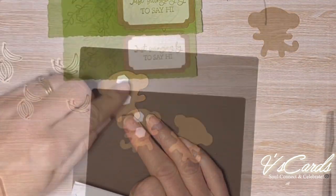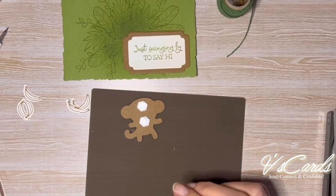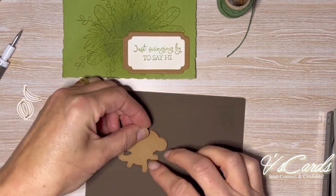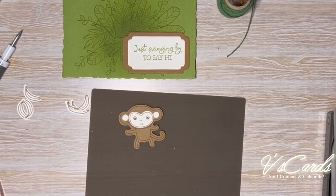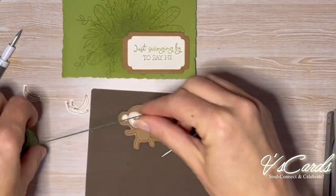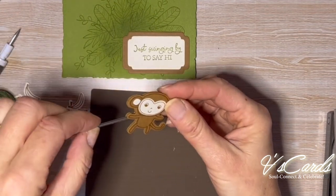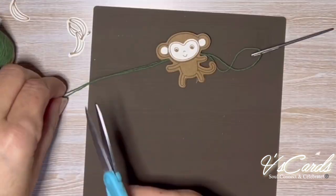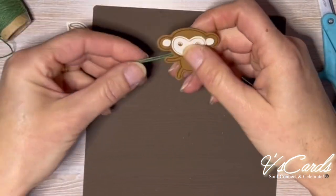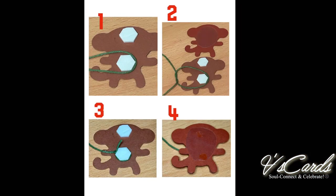Next I'm going to turn the monkey around, place two-dimensionals at the back, and adhere the spare punched-out monkey shape onto its back. The monkey will need a rope to swing on, so I'm using some green twine which I'm going to thread around one of the dimensionals next to the arms and tie a double knot. Snip off one end and keep only the other end as the swinging part of the mechanism. If you can get your hands on a quilting needle or a large needle, use that to do the threading.